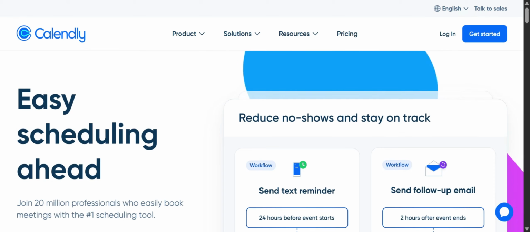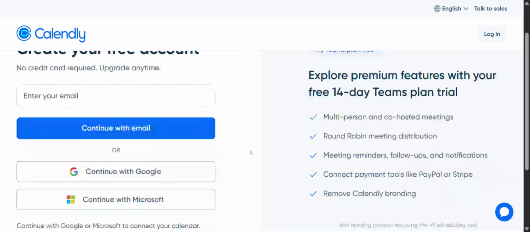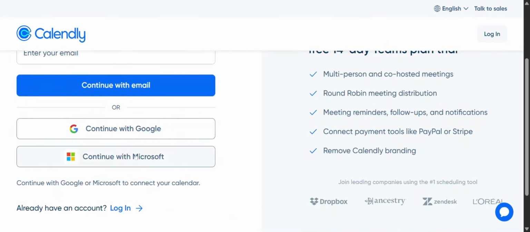Let's click the Get Started button. Unlike previous tutorials, in this specific case, we actually need to create the account using Google. Just make sure you use the Google account associated with your business or personal project to maintain consistency. Calendly relies heavily on Google services, especially Google Calendar, to manage and book appointments. Although signing up with email or Microsoft is also possible, Google is the recommended option here.